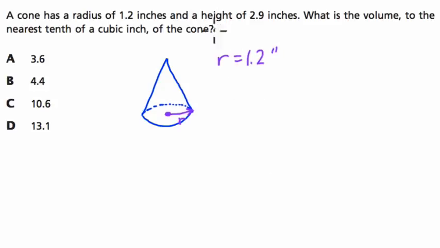And then the height is 2.9 inches. So the height is going straight up here, h. So h equals 2.9 inches. They want to know what is the volume to the nearest tenth of a cubic inch. They're having us round because we're going to be using pi here. And when they say round, it means to the very last step to round your number. So don't round pi. Leave pi as itself or as close to an approximation of pi as you can get on your calculator, and then round the very last step.